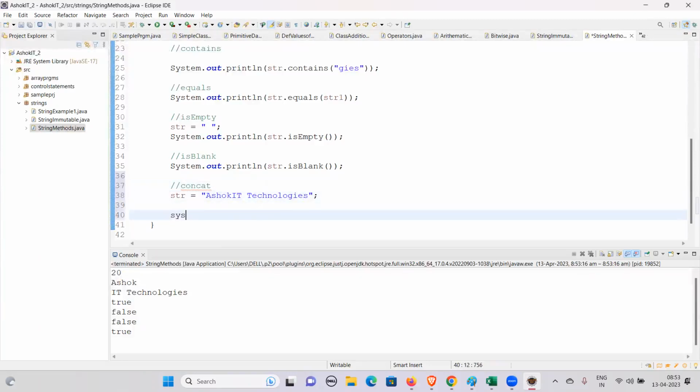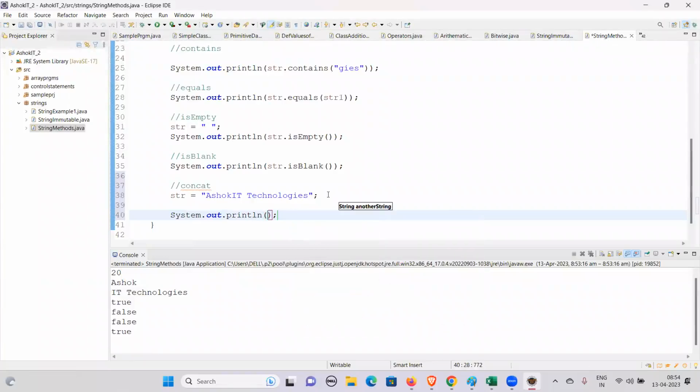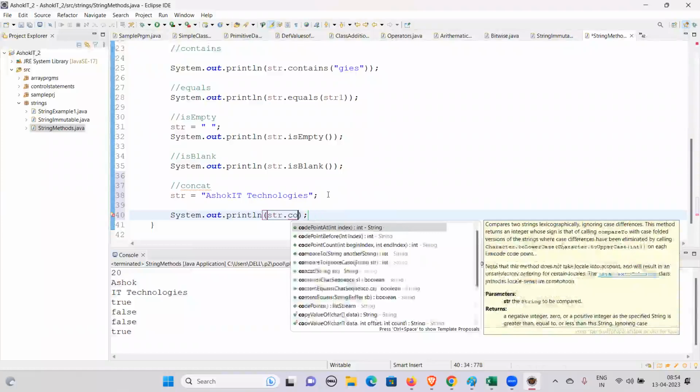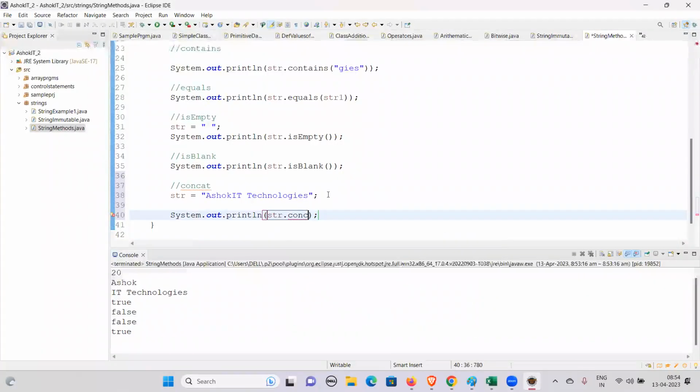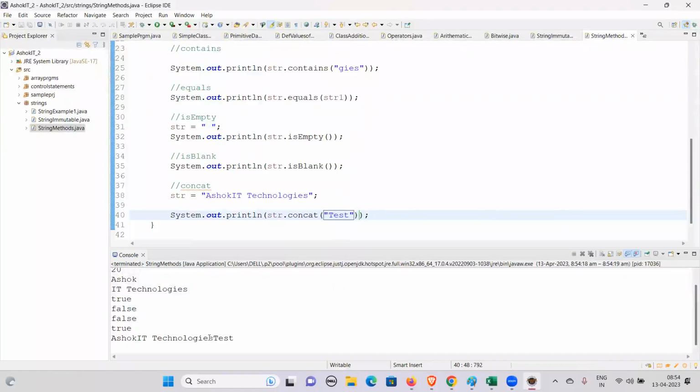There are two ways actually. One is you can give str.concat and give the string test. Now you check: test is appended. That's nothing but test is concatenated, added to it.